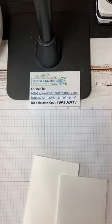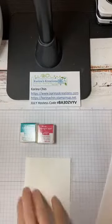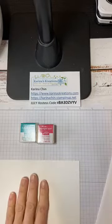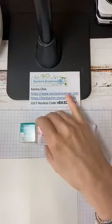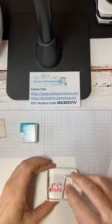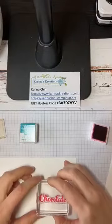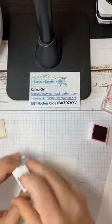Okay, so let me show you what I was thinking. I didn't want to open this. It's too cute to open. So I've got my ink spots, and they do work like a little ink pad. This is what I was thinking. It is a chocolate kind of day. Okay, let's see. We're going to do chocolate here in Melon Mambo ink, and these ink spots last forever. This is probably 10 years old, and I just re-inked it. Isn't that pretty good? And it still works great.